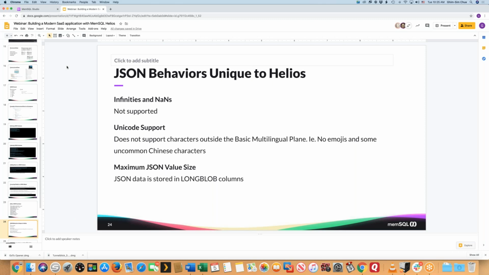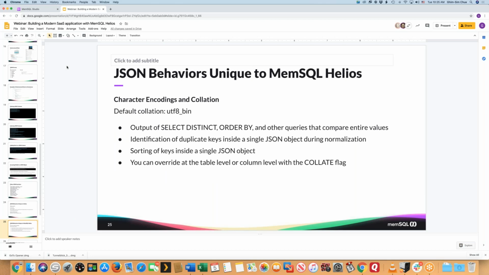And then lastly, collation provides a set of rules when you are doing comparisons. By default, JSON columns in Helios use the UTF-8 bin collation, which is case sensitive and sorts by Unicode code point value.